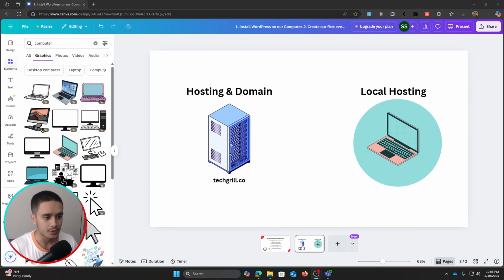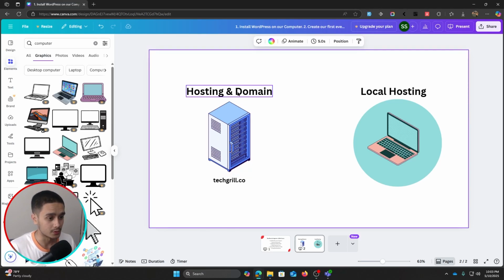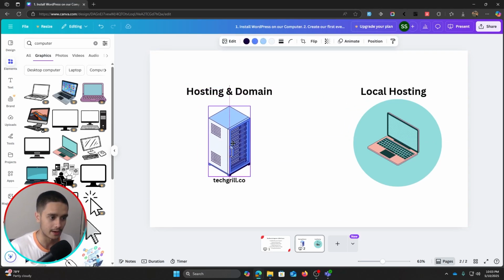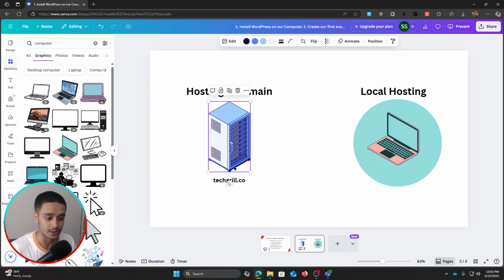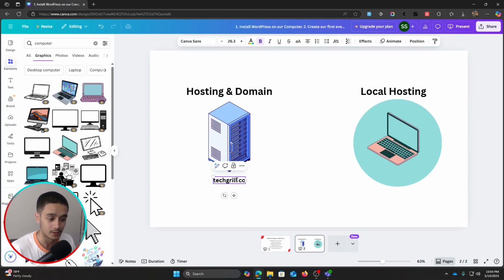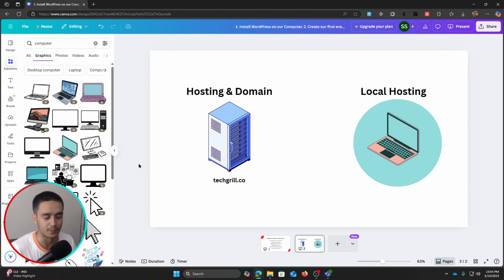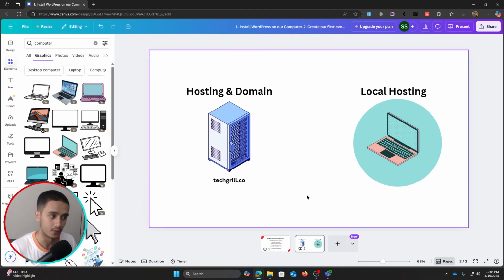Now, generally when you're creating a website, to get that website live, for it to be accessible on the internet, you're going to have to get something called hosting and domain. This is something that's going to cost you some money because you're going to have to rent out server space with hosting providers like Hostinger. There are many others, but anyways, this requires money. After getting your hosting, you're also going to have to get a domain name like tegral.co or google.com. You're going to have to get both together for your website to be live over the internet for the world to see.